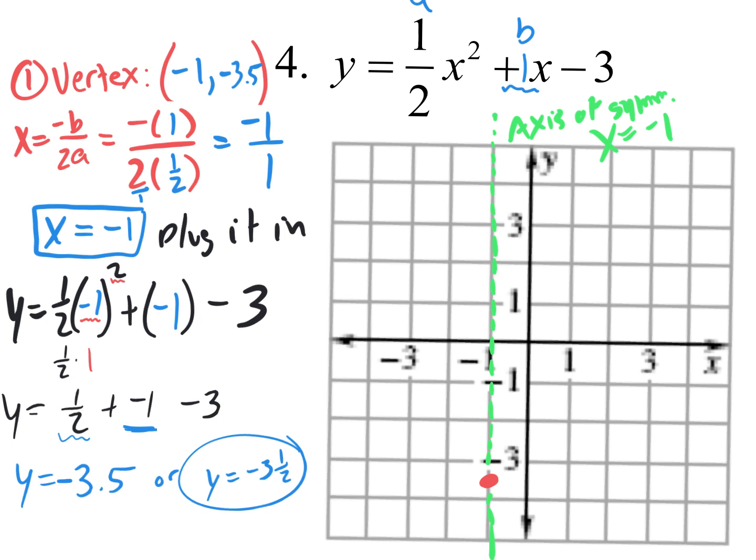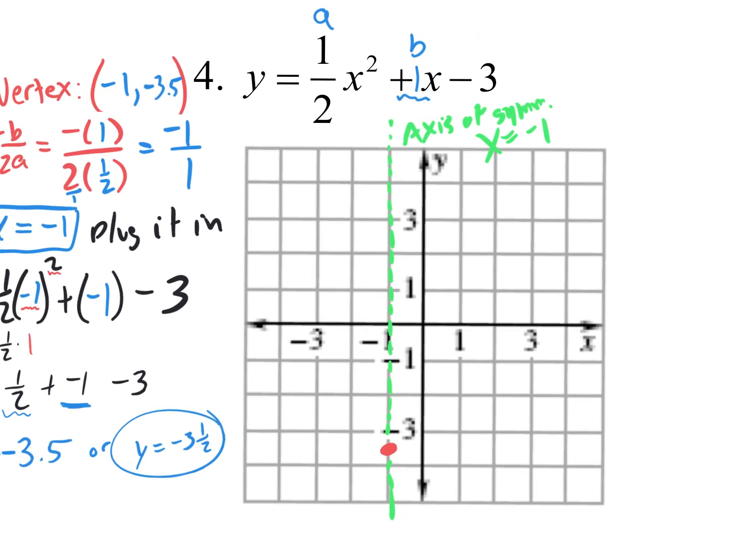Anyway, let's continue. We need more points. Well, we need points so we could actually map them over to the other side. What is the hands down easiest, quickest point to find on any parabola in standard form? The y-intercept, right? Where it crosses the y-axis. That will be the location 0, comma what? -3. That's your c value, right? Anytime you have it in standard form, you could get the y-intercept. You say 0, comma the c value, and the c value happens to be -3. So we know that it's going to cross at 0, -3, which is right there, that red dot. So you could map it over right now as is.